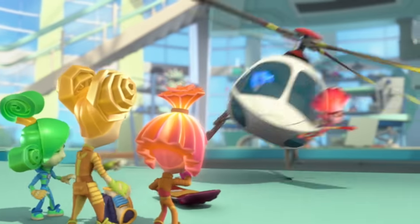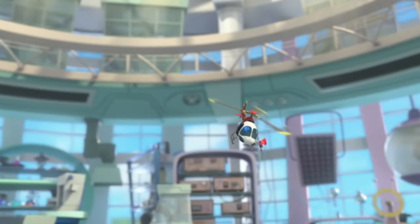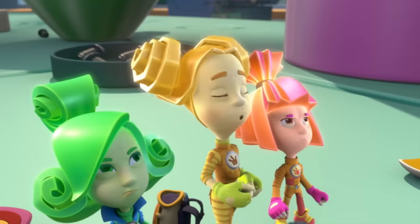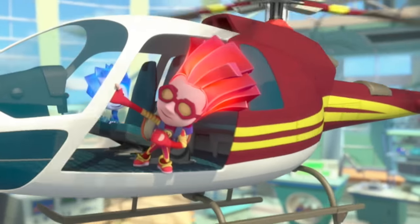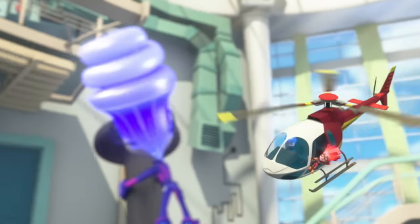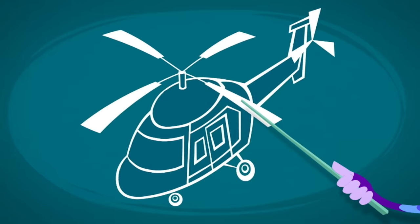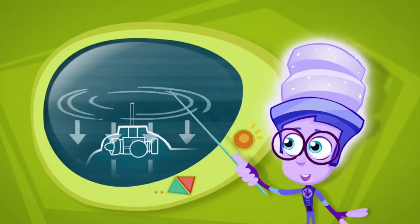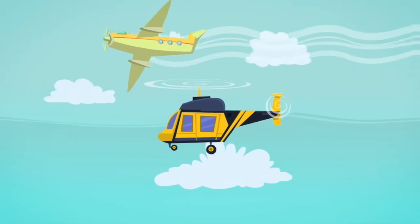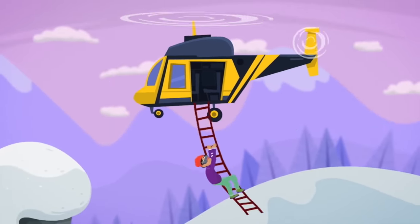Now back to our job! Stop it right now — you're bothering us! And you're going to fall! Land that helicopter! We can't do it — there's a controller! Digit's our pilot! Digit, fly on! Helicopters fly with the help of propellers. The biggest one is called the main rotor blade. When the engine turns it, the rotor pushes the air with such a powerful force that it lifts the helicopter up off the ground. Helicopters can't fly as fast as airplanes, but they have the ability to easily land on a small patch of ground. And unlike airplanes, helicopters can hover in the air for a long time, and even fly backwards!